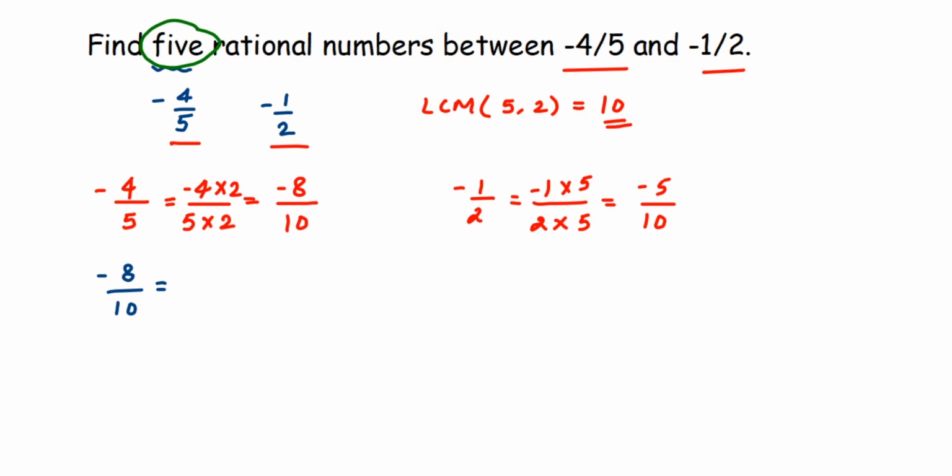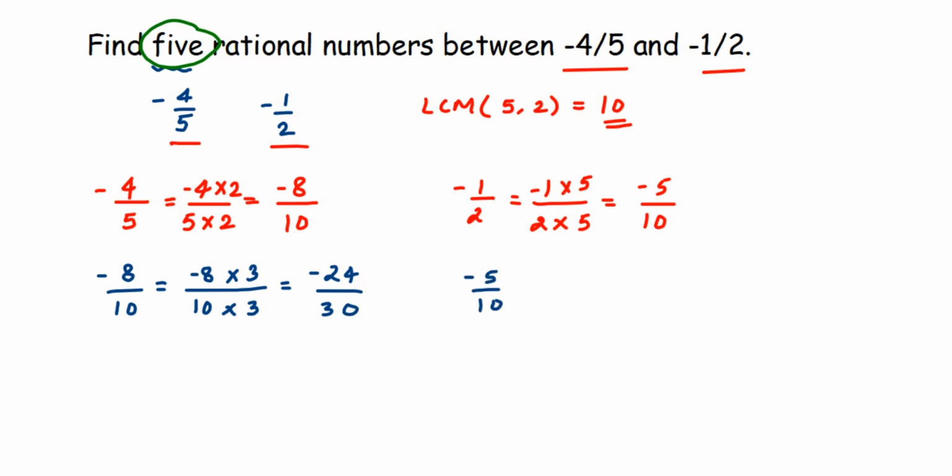For example, in this case, I'll multiply here with, let's take, 3. So an equivalent rational number can be found by multiplying the numerator and denominator by the same number. Now here I'll multiply, you can multiply with any number. Here I'm multiplying with 3. That is why I said my answer may not match with your answer, because in this step I'm multiplying with 3, you may multiply with 4 or 10, it varies. Okay, so here minus 24 over 30, and here we have minus 5 by 10.